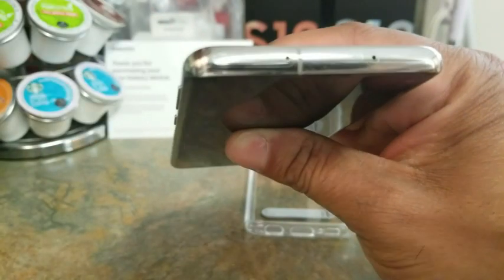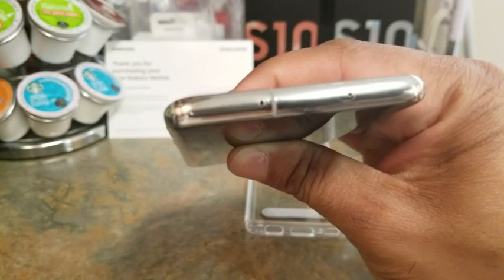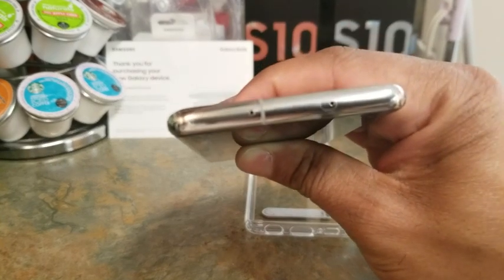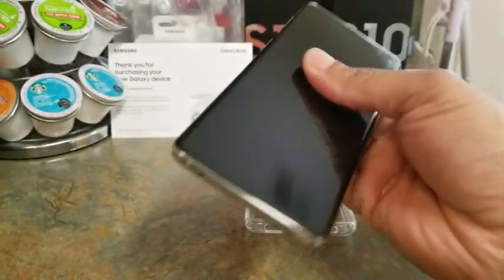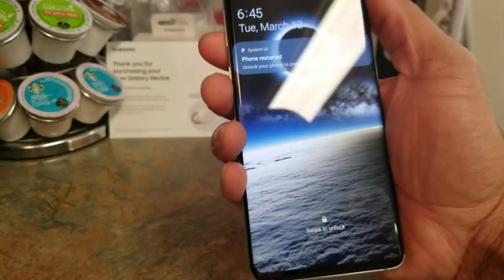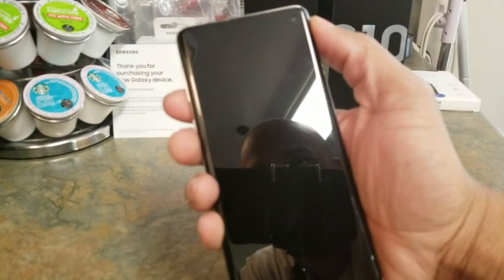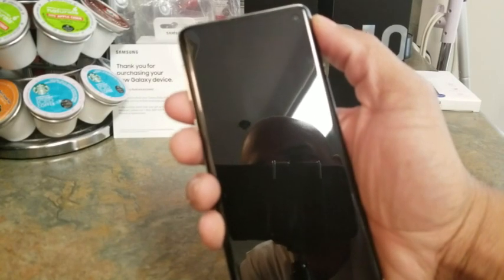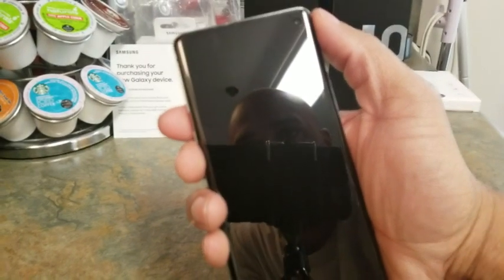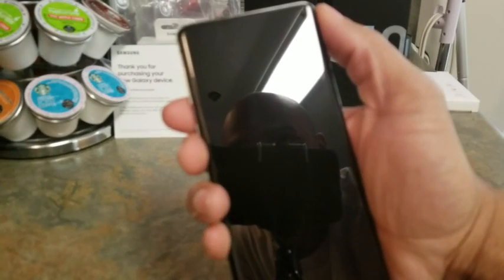Now the one I have has 128 gigabytes of storage, and I just got a 32 gigabyte card in it. I might transfer that to a 64 later, which is a lot of storage for recording videos for YouTube, or home videos, if you're on vacation, or for insurance reasons, or on the job, or to upload to Instagram, or whatever. Front-facing camera is going to be 10 megapixels. The S9 was 8 megapixels on the front.